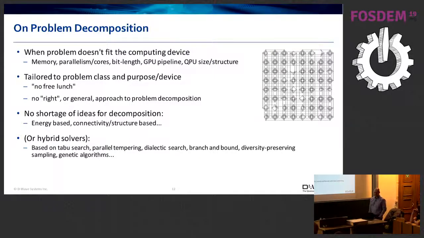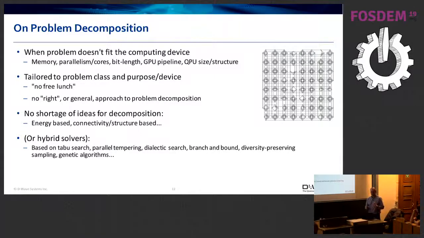Decomposition is more general than that. When you're trying to multiply two big integers and can't do it in a single cycle, you need to divide and conquer. The QPU and annealing could be thought of as a quantum machine instruction — one anneal cycle is execution of one instruction that acts on a full BQM and gives you a set of samples. The thing is, there's no such thing as a general decomposition. You can't have one algorithm that applies to any problem. You need to tailor the decomposition algorithm to the problem at hand and to the compute device.